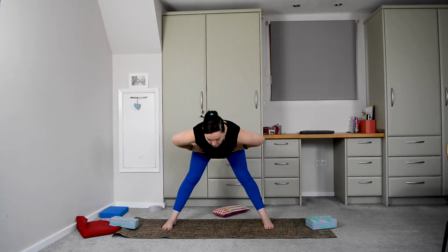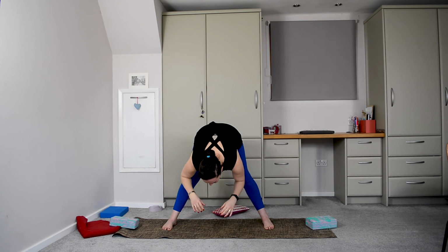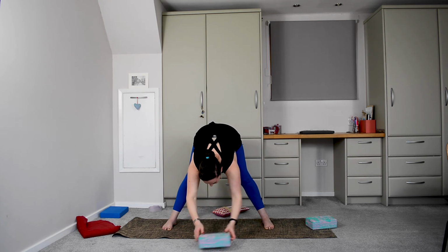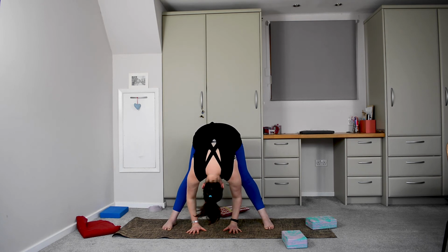Inhale, lengthen. As you exhale, stick your bottom behind you. Come to half a tabletop so the back is long. Inhale, extend some more. Exhale, release the crown of the head down towards the floor. Now perhaps your hands come to a brick under your face, or the hands come down to the floor underneath you. You can release the crown of the head to be in between your hands here.